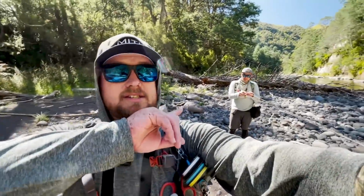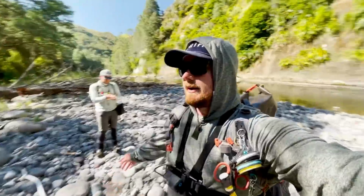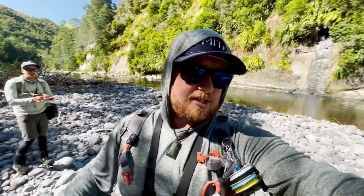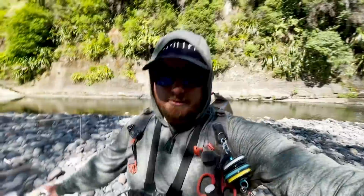There's Dustin. This is our first trip together for this season. It's only January 4th, so it is really early, but Dustin has never fished this river. Super cool river. Fished it a lot over the years. It can be some seasons good, some seasons bad. Last season it was terrible, so I'm hoping it's good this season. This is the first time I fished it.